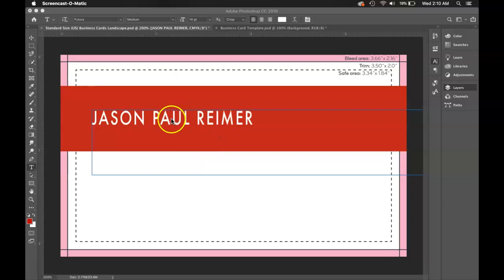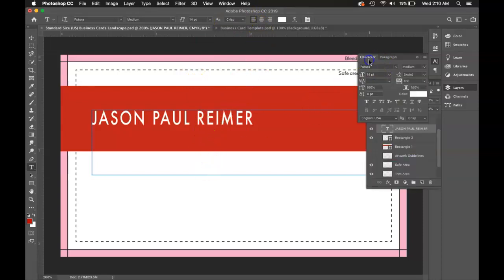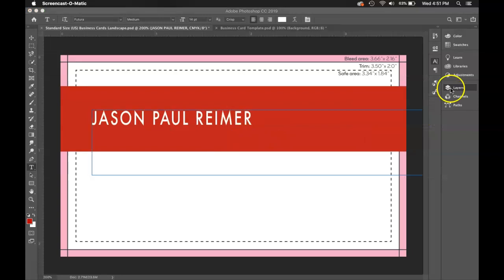Then if I need to control the space between individual characters, let's go back to our character panel. Right here, this is called kerning. So I'll place the cursor right here. I don't need to highlight anything. Just place it between the letters that I want to adjust the spacing. If I wanted this closer, which that U does feel a little bit further away than some of the other letters are from each other, we can do that right here with kerning. So just kind of a quick overview of what that does.